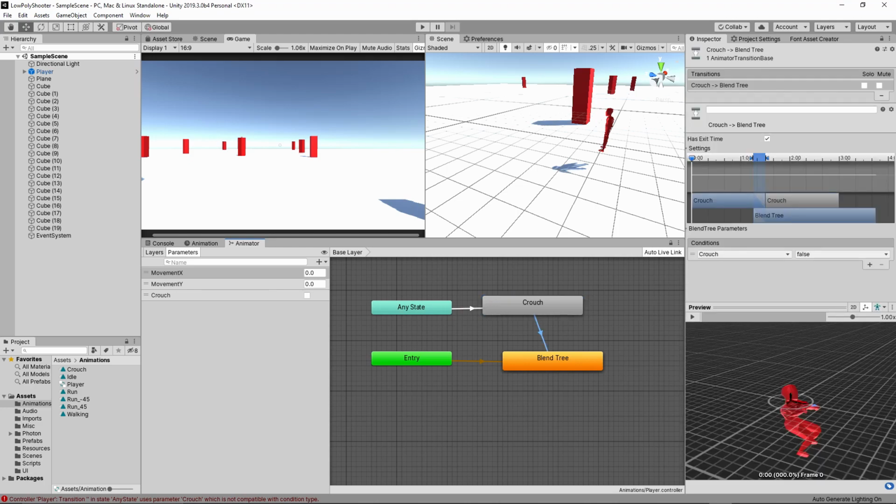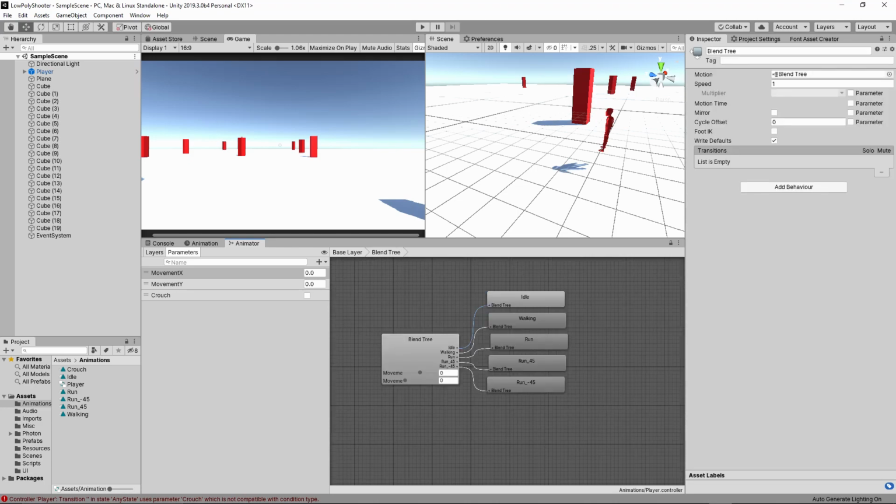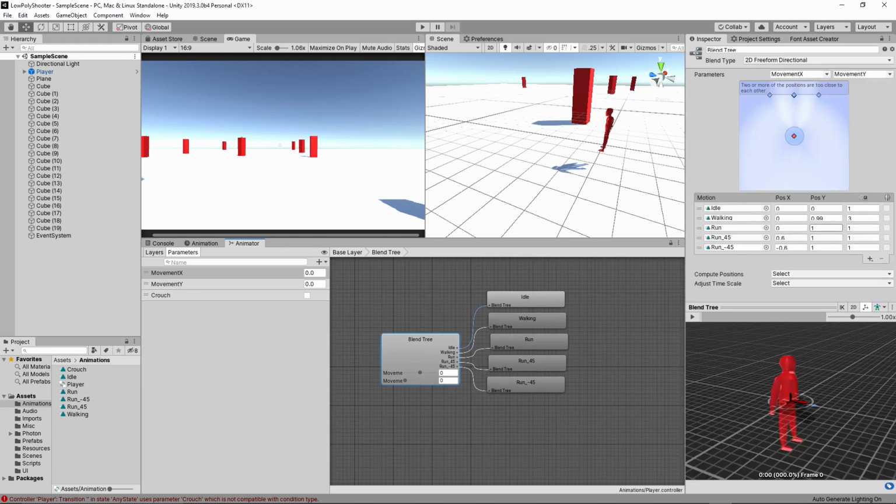Alright, to get these animations to work in the game, I set up a blend tree with all but the crouch animation, because I couldn't get that to work with my current parameters. The crouch would take a crouch bool, not position X and Y. So because of this, I had to settle for switching between the blend tree and a normal animation state, and I used the crouch value for that.